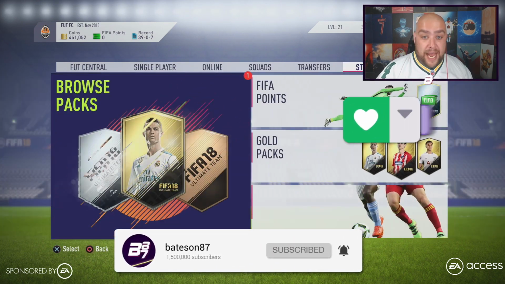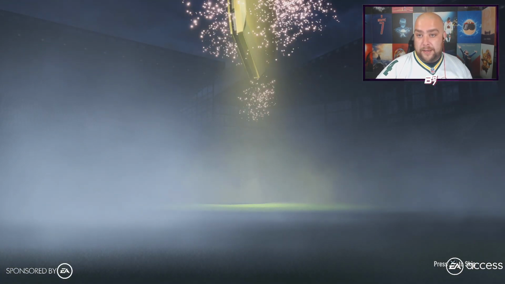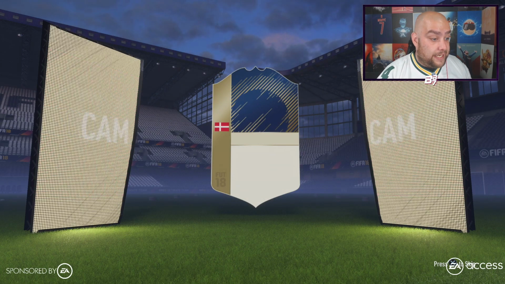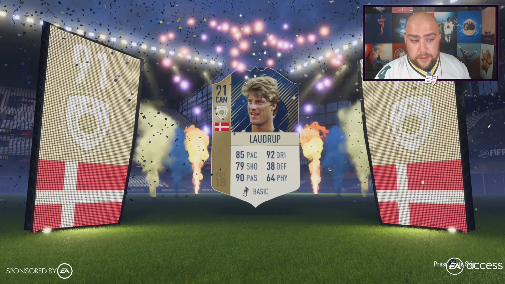And to kickstart, if you guys didn't know, you've got a FUT 18 Prime Icon Pack available to us. Who are we going to get? Whoa, the animation. Oh, look at it. Oh, wait, these aren't even loans, are they? These are literally just given to us. I forgot about that.